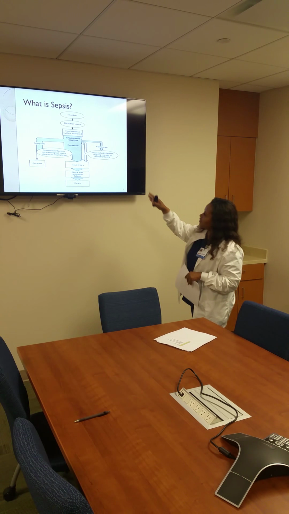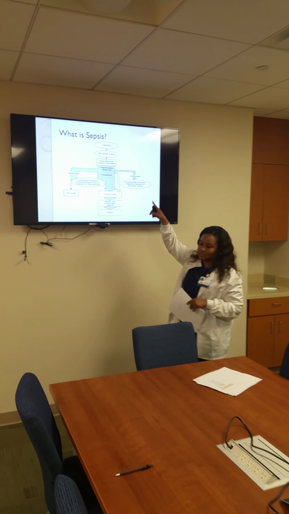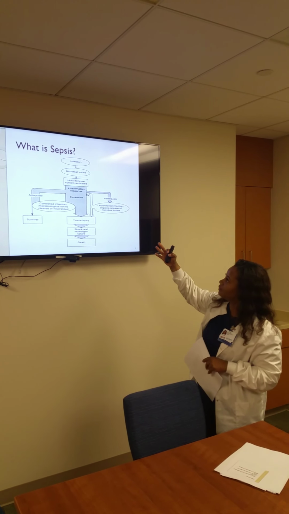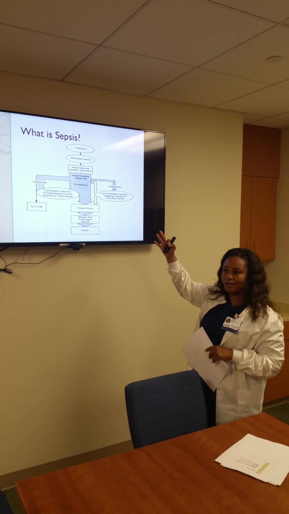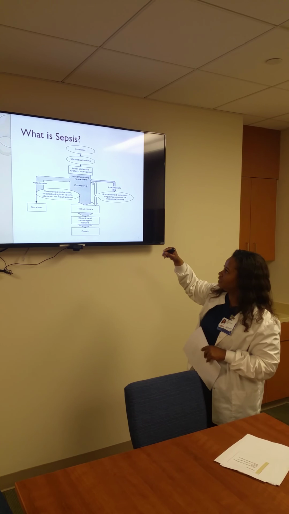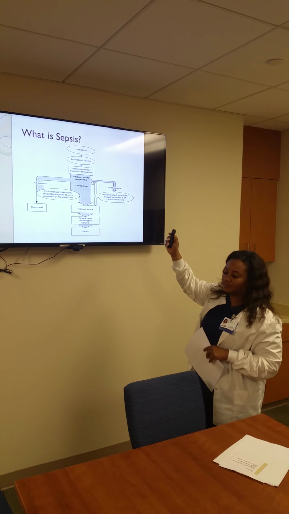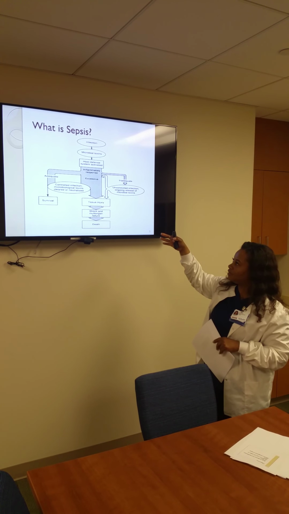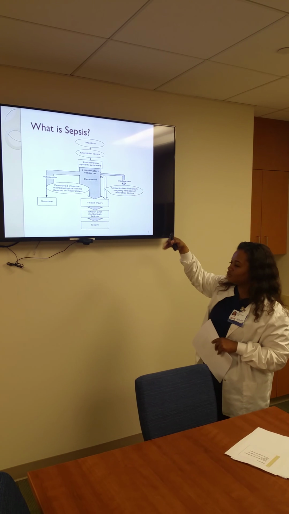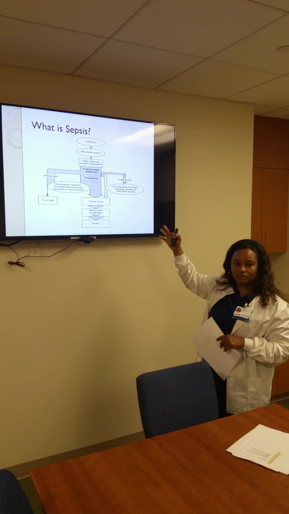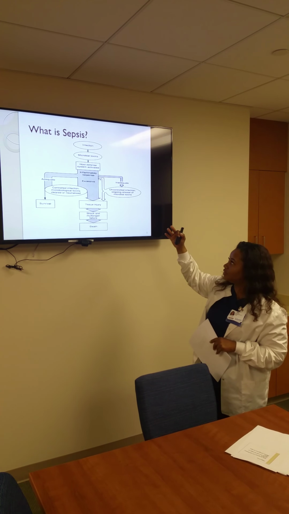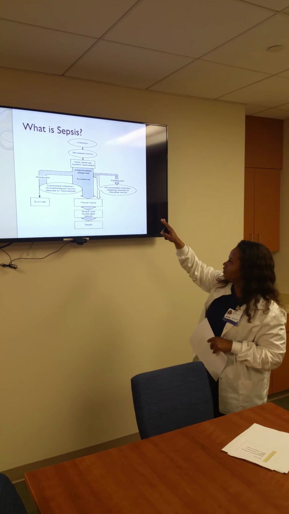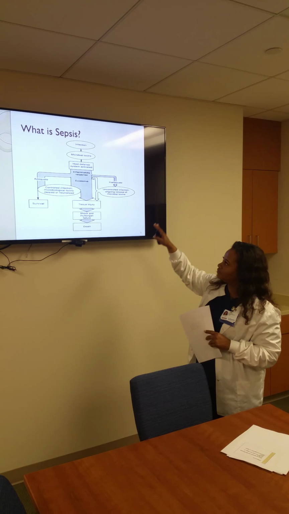So here we have the sepsis pathways. And at the top, you can see the infection, which is an invader, and it has to have a way of entering into the body. So sometimes it's just through an open orifice, a cut, even a scratch, or it can be caused post-operatively. You can have it caused by a wound, and also for patients who may come in diagnosed with UTIs, this is also an entrance for infection as well. And then you have the microbial toxins. They come in and they try to set up shop inside of your body.